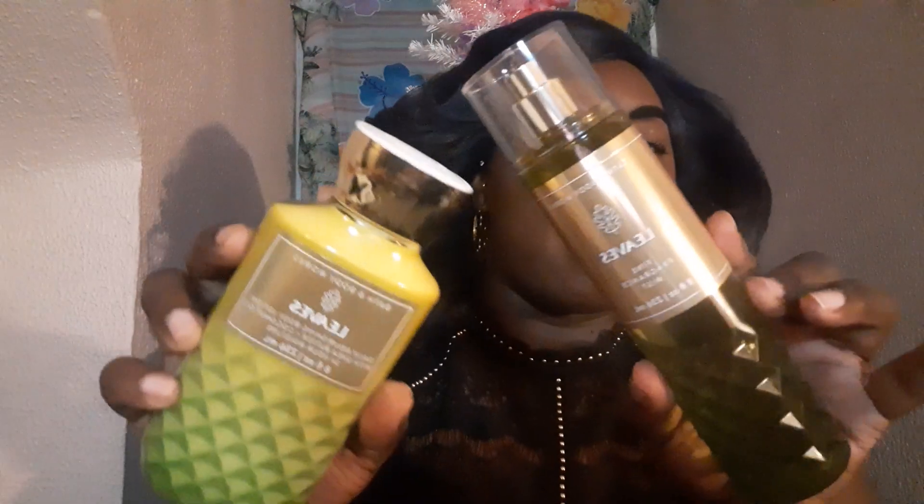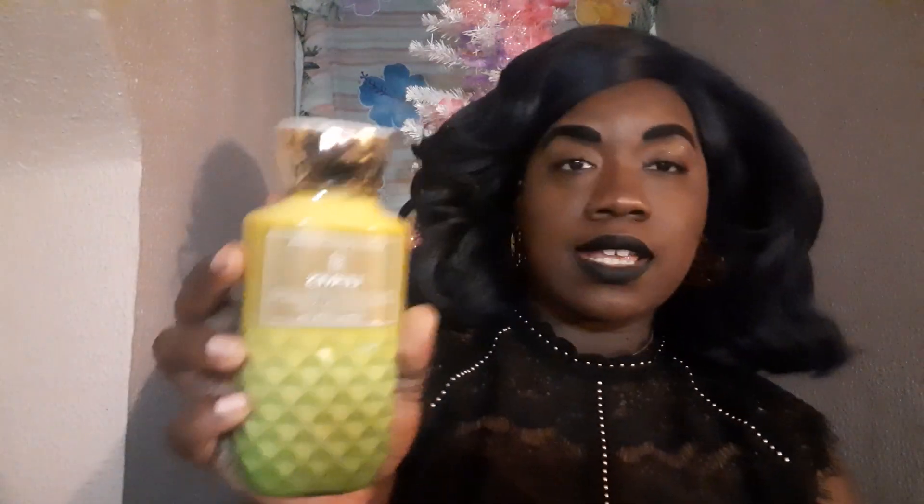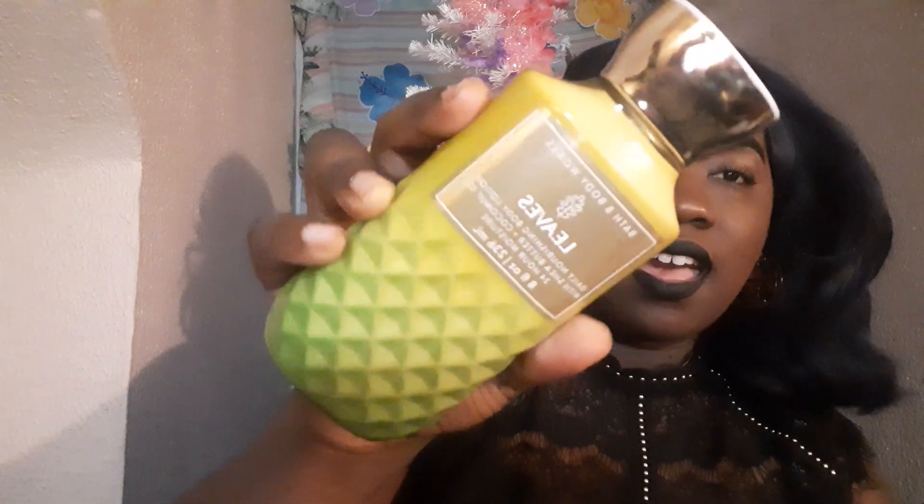Today's new ski we are going to be reviewing — I am super super excited about it. The girls were like, 'Girl, you need to smell it, you need to double up on it and enjoy it and love it.' So I went ahead and doubled up on it for the low. We are going to be reviewing Leaves by Bath & Body Works. I have the lotion here from the lotion sale and I also have the body mist that we are both going to try out today.